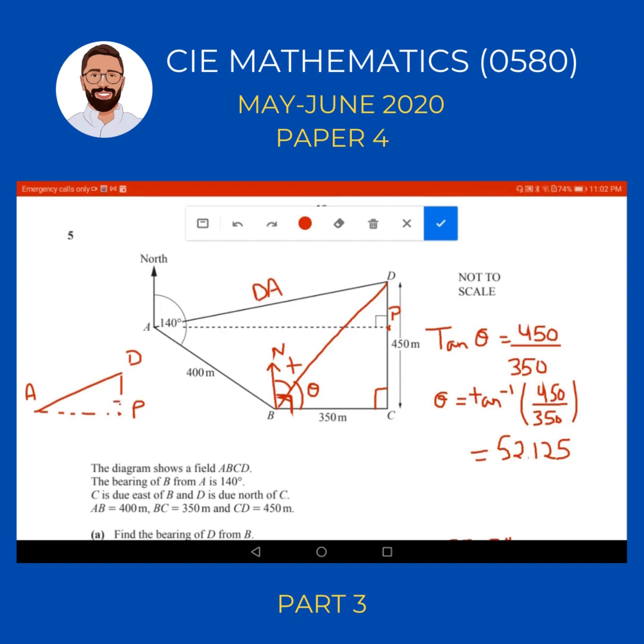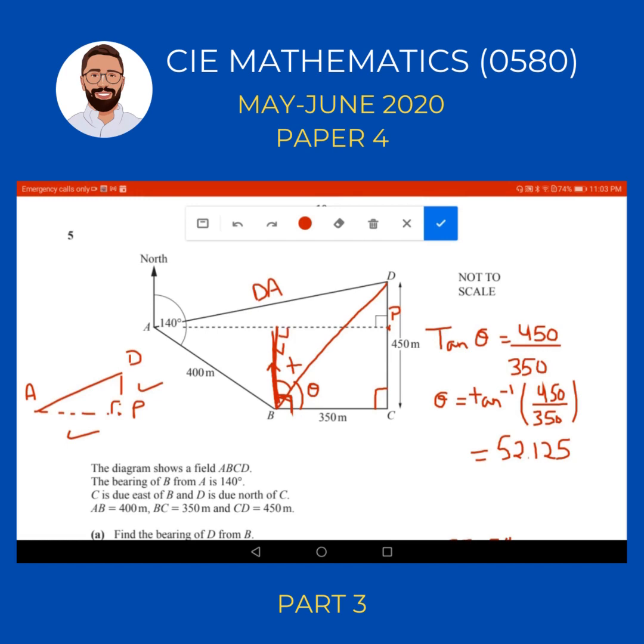So I drew the triangle ADP. And this angle over here is 90 degrees. Now how can I find the length of the line AD? Now if I know the length of AP and if I know the length of DP, I can use Pythagoras theorem to find the side AD. So let's find the sides DP and AP. Now if I want to extend the line here, the north sign, I'm extending it. So this north sign makes an angle of 90 degrees with AP.